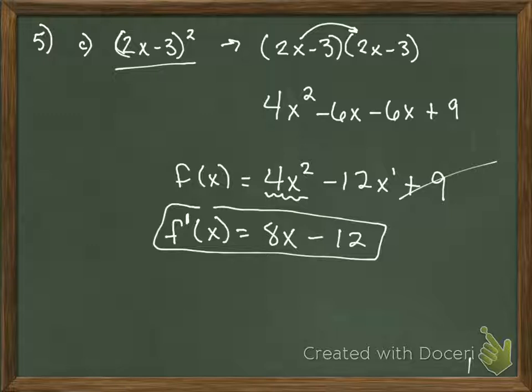Okay. Now, something cool to notice that you're gonna see later in the chapter, but something cool to notice is your original function is a quadratic. See how it's quadratic? x squared. And my derivative is linear. 8x minus 12, that's a linear graph. Okay, so that's kind of something that we'll look at graphs more on the computer.